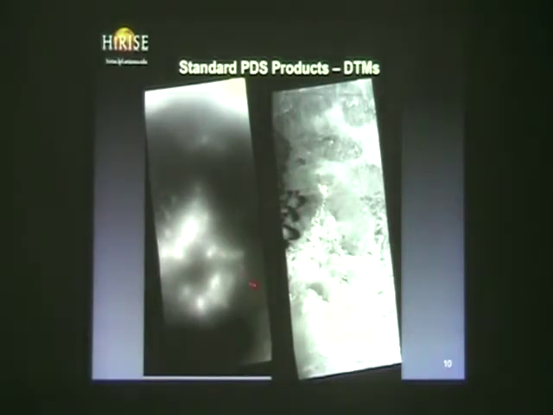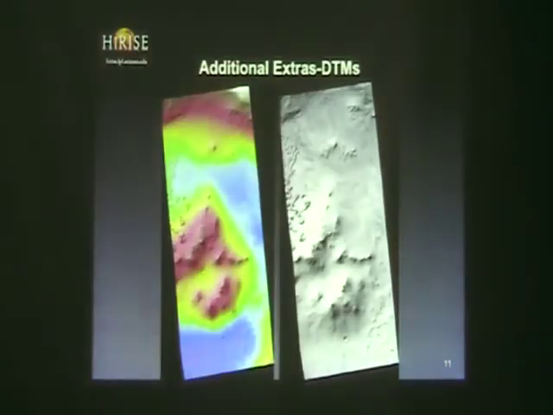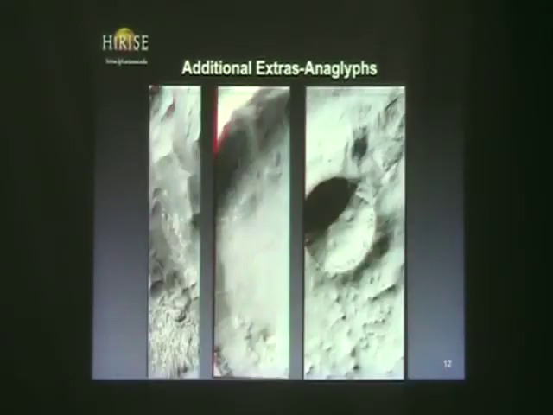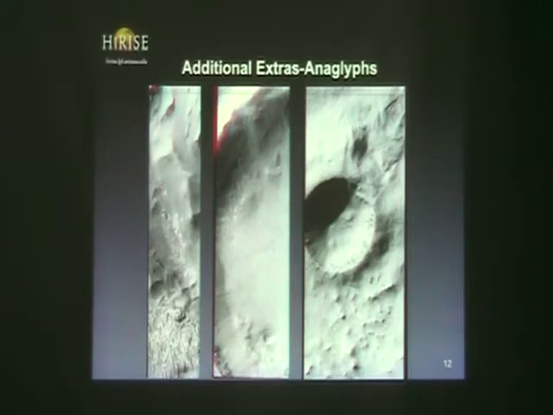Along with the DTMs, we have great accessories. On the left is a sample of what the DTM looks like, and on the right is the shaded relief of the DTM. We also do color altimeter products as a grayscale of the image. As part of our DTM production we're taking lots of stereo pairs — somewhere on the order of over 3,000 stereo pairs total — and for each of those we are generating anaglyphs so you can view them with regular 3D glasses. Because DTM production is so time consuming, the anaglyphs actually give you a good idea of what's going on without having a full DTM.